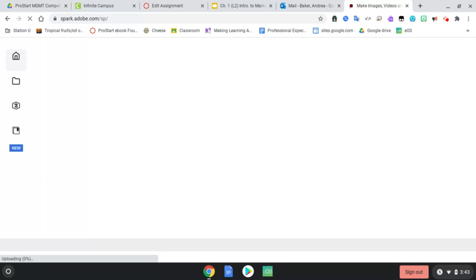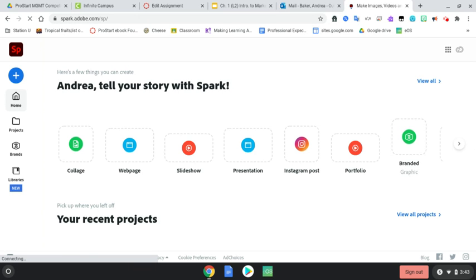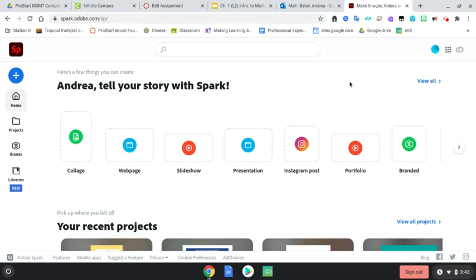I use my school email. I would use Adobe Spark. You can set up as many accounts as you want to, but I would use your school account for your school projects and then a separate personal one if you want to do other things in Adobe. And just real quick, since I said that, I can show you things that you can do.